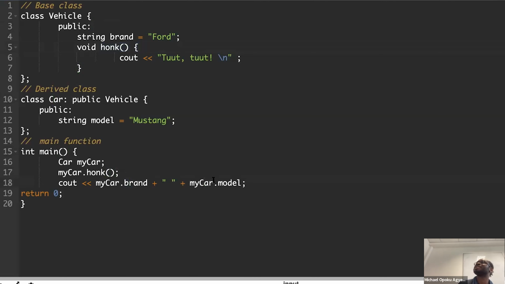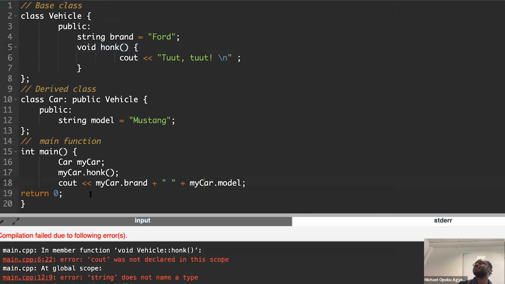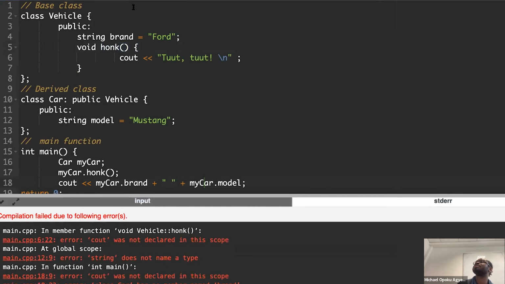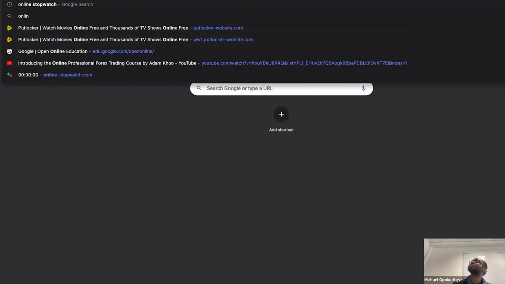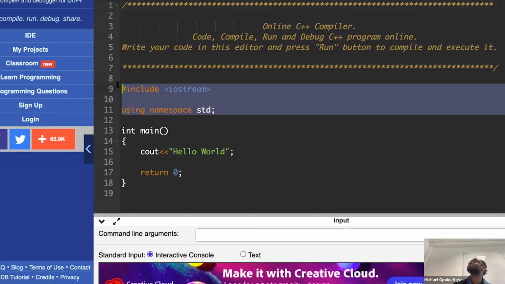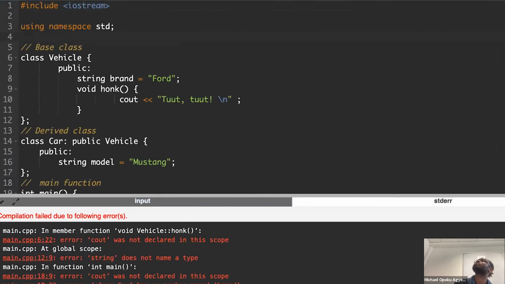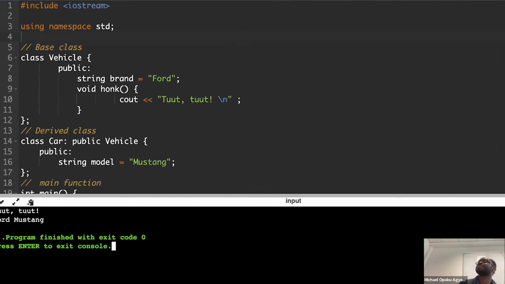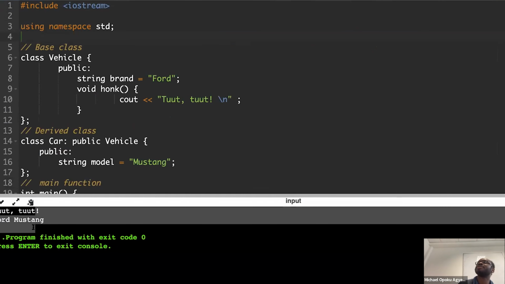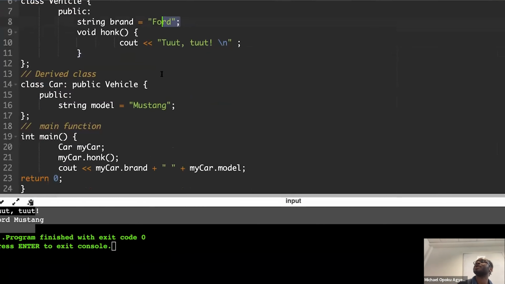Then we can also print out the model. If I run it, hopefully no errors. A bit of errors. Let me just fix it and run again. Then we notice that the honk is inherited, the Ford is inherited, and it has its own Mustang as well.